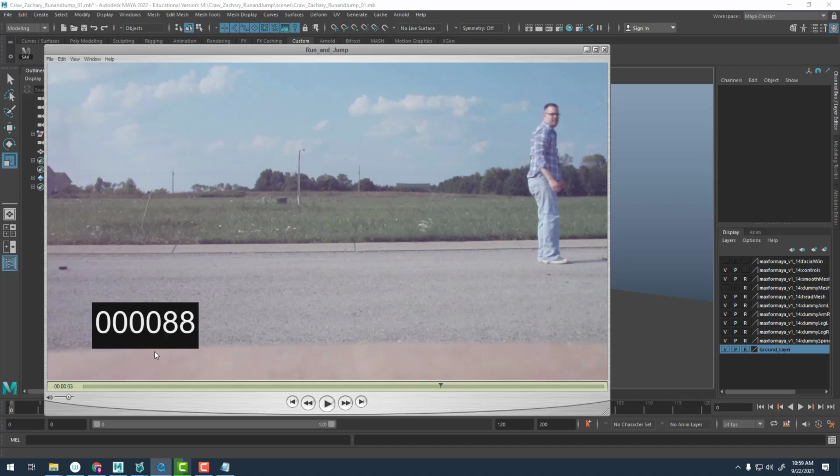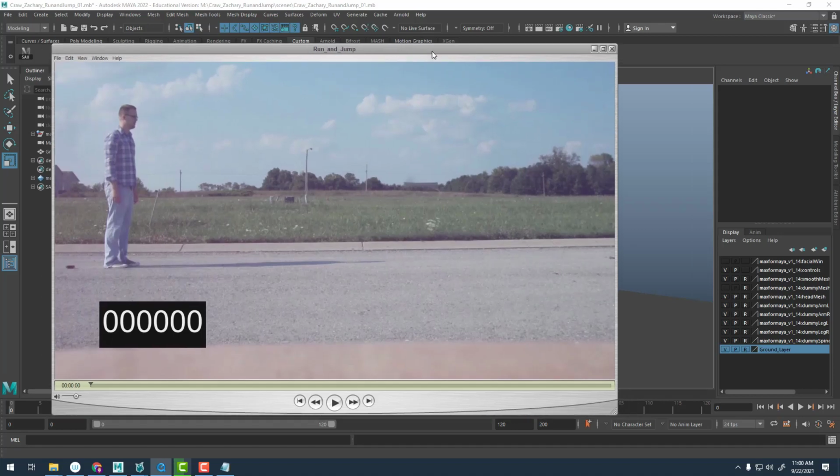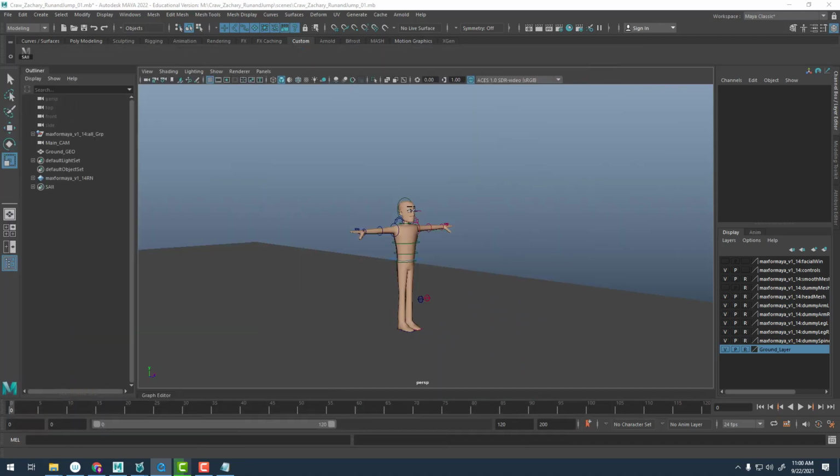I know we're starting on frame 0. Let's go to frame 0 and take a look at what's happening. This is a relaxed neutral pose, and I want to start to establish this. My arms are down to the sides, elbows are kind of bent, and everything's in a nice relaxed pose. Knees are slightly bent. That's really about it, so a pretty general pose. Let's go ahead and start establishing this. Now that I've looked at this, I'm going to pull it over to the other monitor and start building it in.